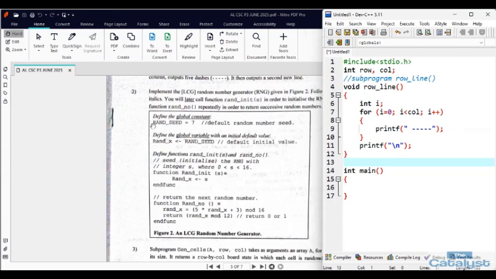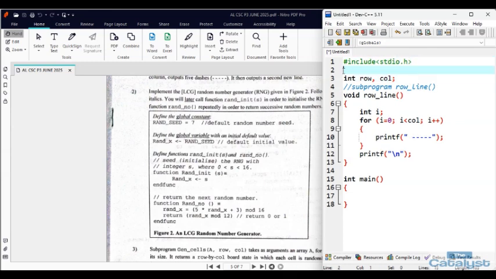Okay, so let's follow. The first thing is that we'll declare a global variable. They said run seed should be a global variable. So we'll define run underscore seed 7. Okay, declaration of a global variable.